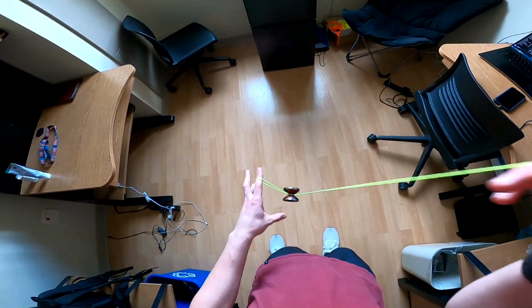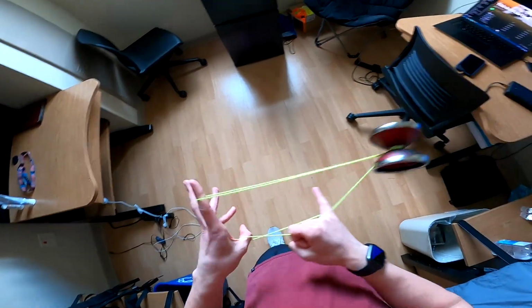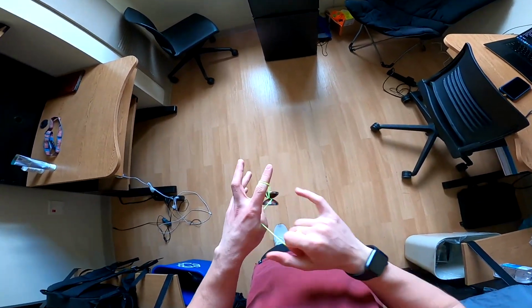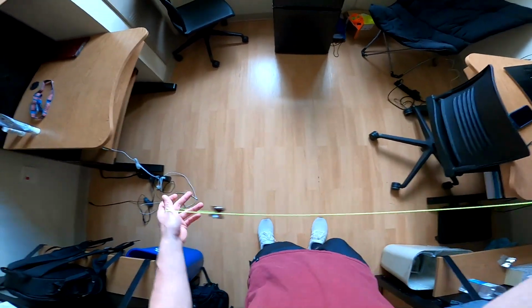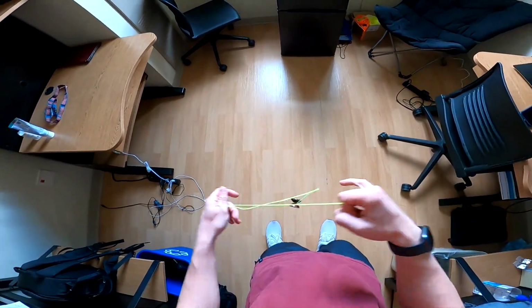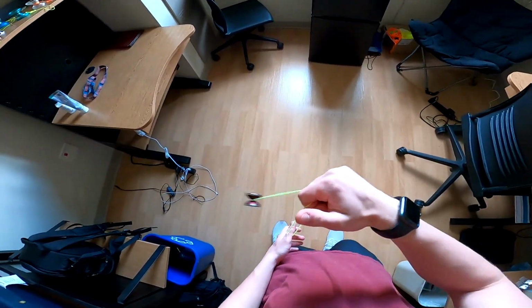So notice we're kind of right here, the thumb goes under, you're gonna swing just this string right there over my pinky like so. But what's actually going to happen is you're going to release the string that's on your pointer finger of your non-throw hand, just like that. So notice, right when this string hits my pinky, we let go with the pointer finger of the non-throw hand. So it's something along the lines of that. Very interesting movement that we've got going on right there, but it kind of just pops off like that.